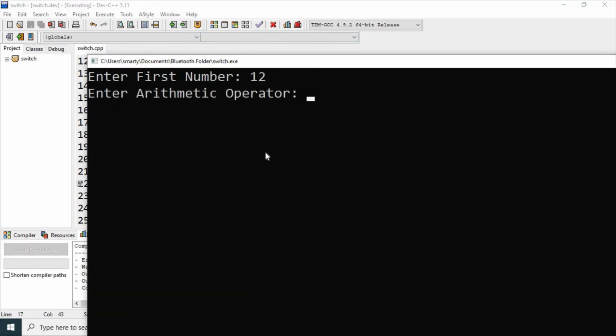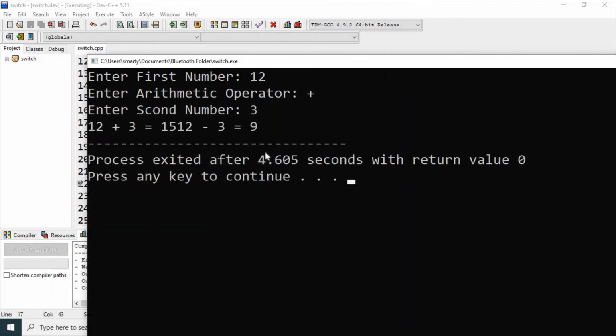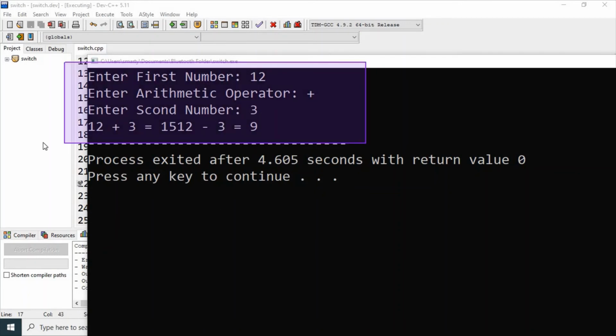Here I have typed plus and 3. This is going wrong. What is going wrong? First of all, it takes input: first number, operator, and second number. After this, it executes the plus case statement, and this automatically executes the next statement, that is 12 minus 3.